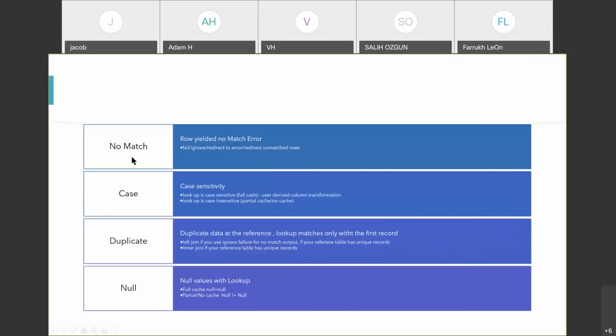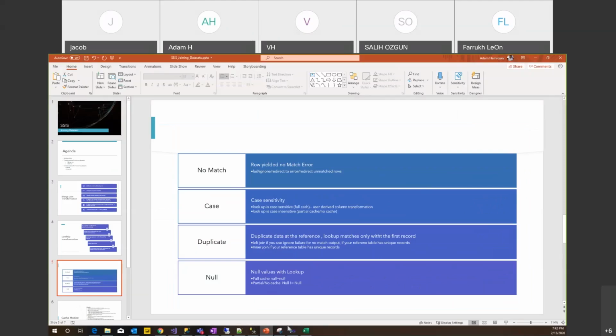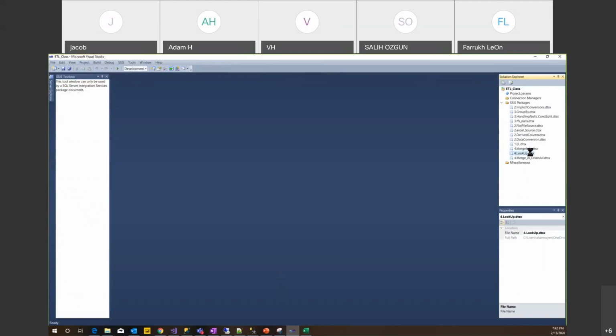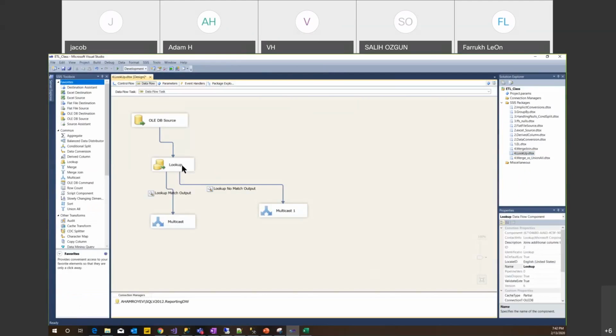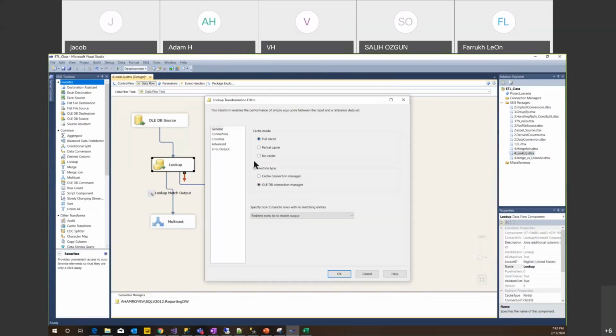And here's like there's a no match error. Usually you will get it because if you remember, no match error happens when you have lookup transformation, let's say you are doing full cache, it will work perfectly fine. But when you do partial cache, by default it will be set to fail. And when it doesn't find cache, whenever it's matching, if it does not find match, by default you're saying is no match, fail the package.